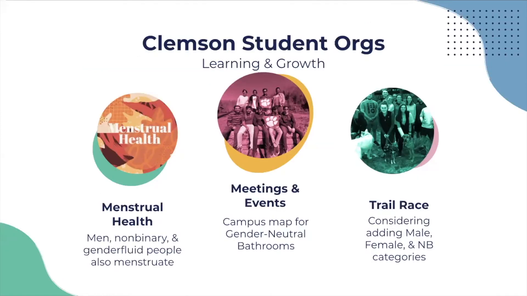We wanted to discuss some learning and growth we've seen with Clemson student organizations specifically and some practices they have implemented or are planning to implement. The first is more knowledge and awareness around menstrual health — we have a student organization at Clemson that focuses on menstrual health and they are sure to include men, non-binary, and gender fluid people that also menstruate in that narrative. We know of student organizations that use the campus map on the Clemson app to find gender neutral restrooms so students coming to their events and meetings have a place they feel comfortable. And lastly, we have a group on campus focused on trail running that is considering adding a non-binary category alongside the male and female categories that already exist. These could hopefully spark some ideas for organizations at your specific institution.